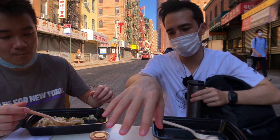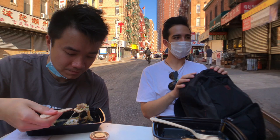What I like about these places that just specialize in cheung fun, they have different toppings and different sauces. Do you like it with all the sauce? Everything? All the sauces. The best sauce is the peanut sauce. Say peanuts really fast. Peanuts. It's nice eating outside in Chinatown.